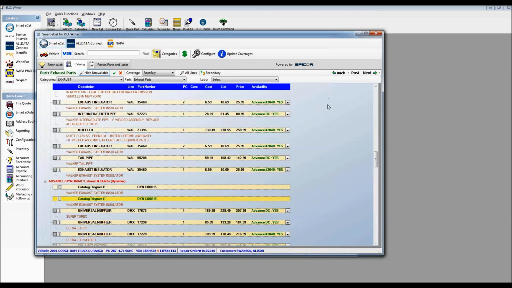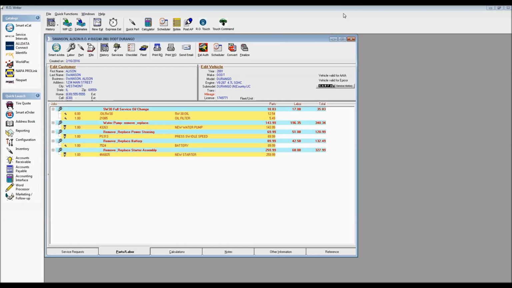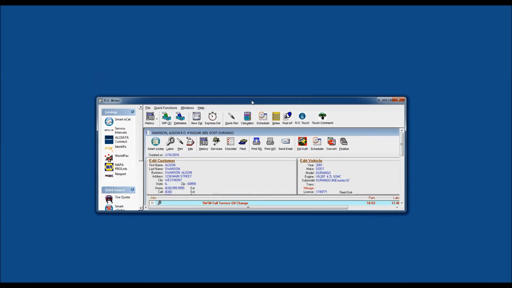One last caveat as far as that's concerned, and that is, unlike these I's, the C's, the N's that we see that reach out to the web to find that information, that catalog diagram for exhaust is resident local on your computer, meaning when they send out those DVDs on a monthly basis, they actually include those catalog diagrams, and as we load the catalog, it's going to bring that information up. I'm going to go ahead and open up what's called my Parts Expert Data Utility. So hang with me just a second while I get to that particular function, but I'll be back with you in just a moment.